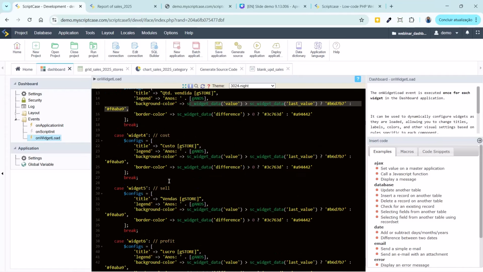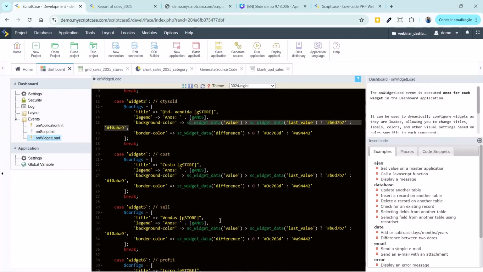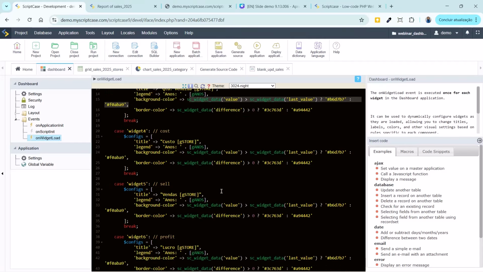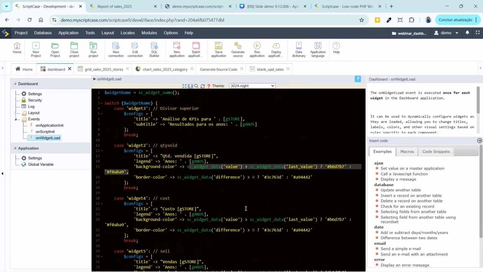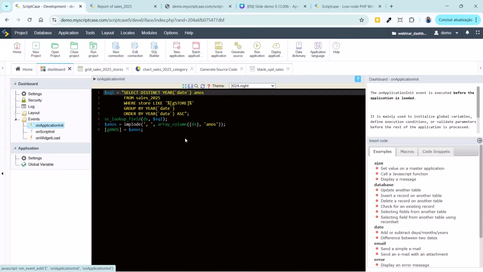So I'm going to post this video online, and then I'm going also to send you this application example, okay? So basically this is the only code that we have for this application that changes the widgets according to the company. And we are passing the parameter inside the global variable. And here we're also using the ST-lookup to start the application, to bring the information.